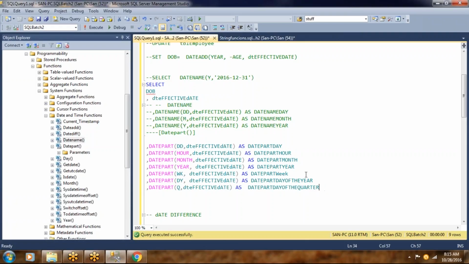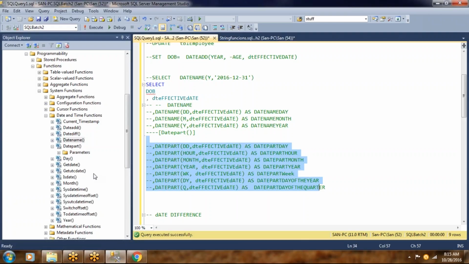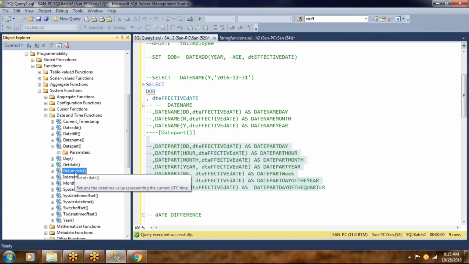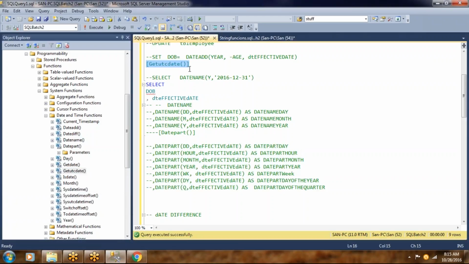Okay. And now what else? Get date, you know the get date. And what is this get UTC date? So let us say where you will use this get UTC date. Let us say you are maintaining a system, where one of your servers is in Canada, one of your servers is in India, and one of your servers is in Australia.